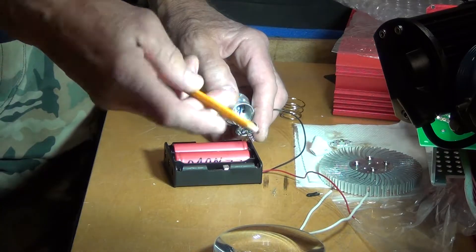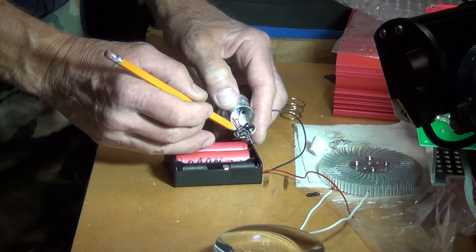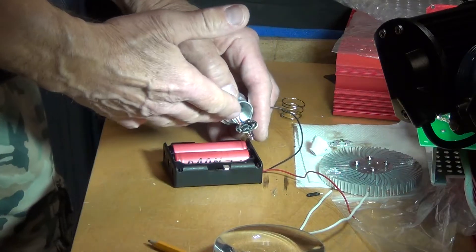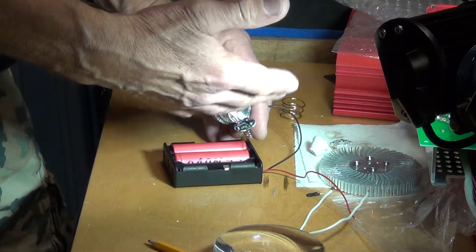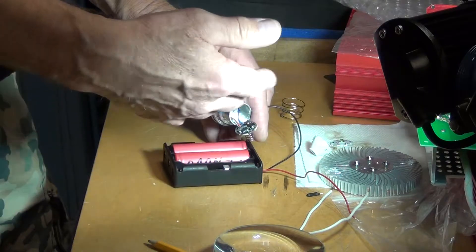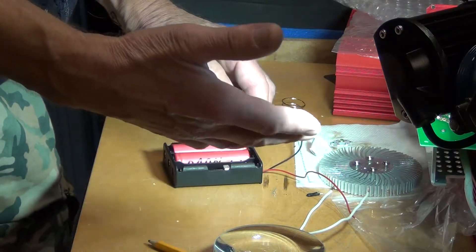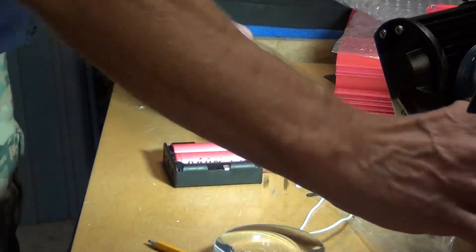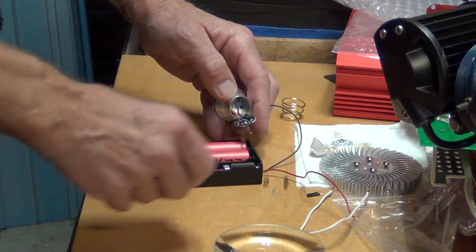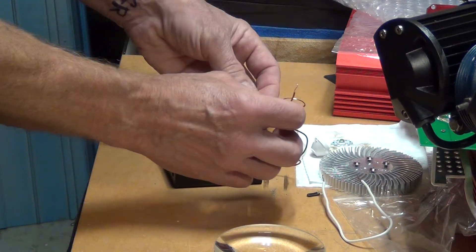If you're lucky enough to get enough graphite over the capacitor to connect those two ends, then the flashlight will stay in a mode if you want to switch from one mode to another for a few seconds. But if you shut it off for maybe five or ten seconds, it will go back to high mode. I already got the pencil on this capacitor here, so let's see if it works.